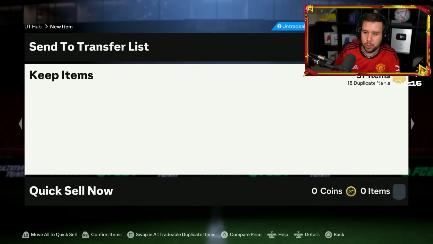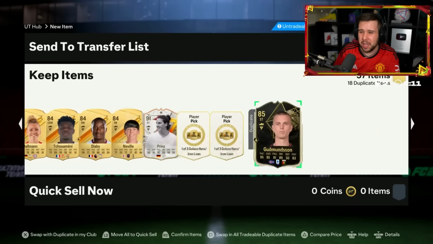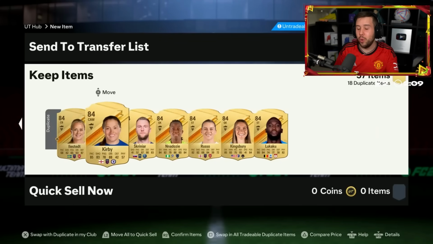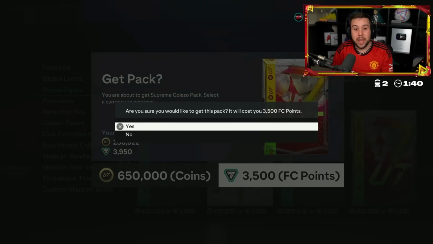Have we got a card? Surely we do. 91 Prince. This is a 500k pack? Yeah, I'm not sure. Wow, and not even a hero. Not even a hero with it. Base Cafu is 260,000 coins now. I knew he went down.